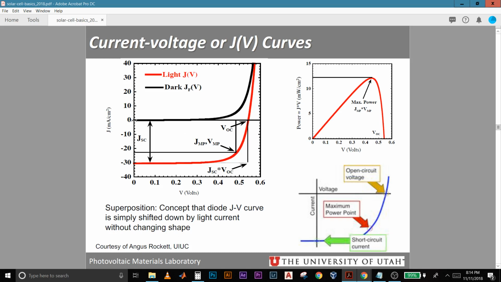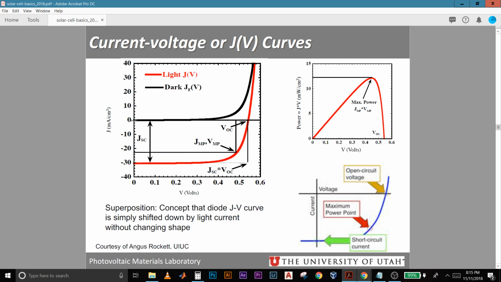It's basically when there are no photons, or there is no light incident on the solar cell, the current voltage behavior of the device is shown with this black curve. Now, when there is light incident on the device, you get generation of electric current, which is shown over here. Of course, you can always flip this curve to get positive values. It's just based on convention.